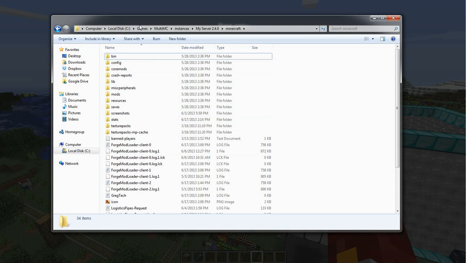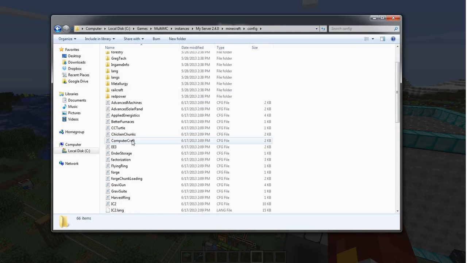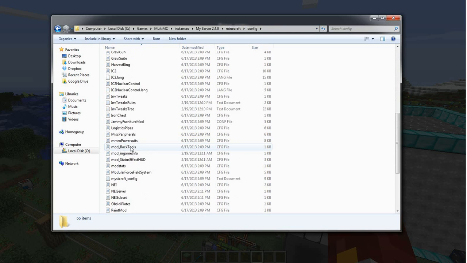So you want to locate your Minecraft folder. For me, that's going to be in my games MultiMC folder, because that's the program that I use for managing my instances. But really, you could go to whatever folder it is that you have this installed at. There are different packs, different launchers that you can use. But basically, you want to locate your configuration folder within your Minecraft files. So you go into your configuration folder, and you want to scroll down until you find Red Power.